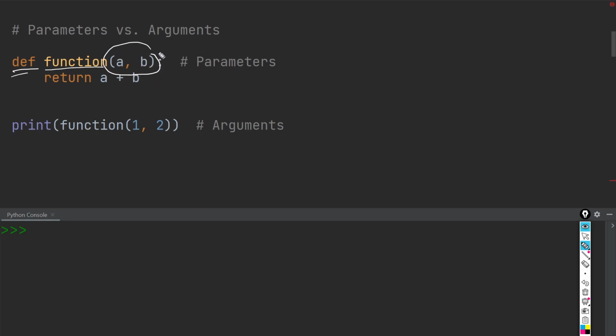So these two things over here, the a and the b, are the parameters. Now that is in contrast to the arguments, because the arguments are what I pass into the function call, the values that I'm assigning to the individual parameters. So that is the difference between these two things. So let's make sure we distinguish properly between the two in this video.